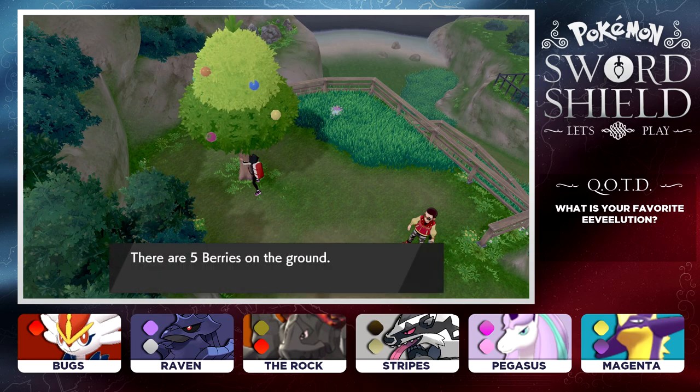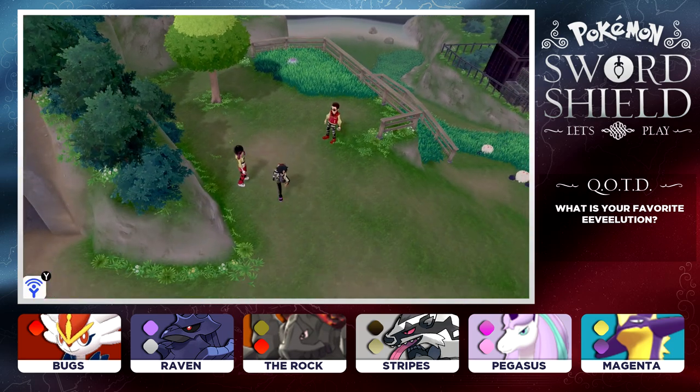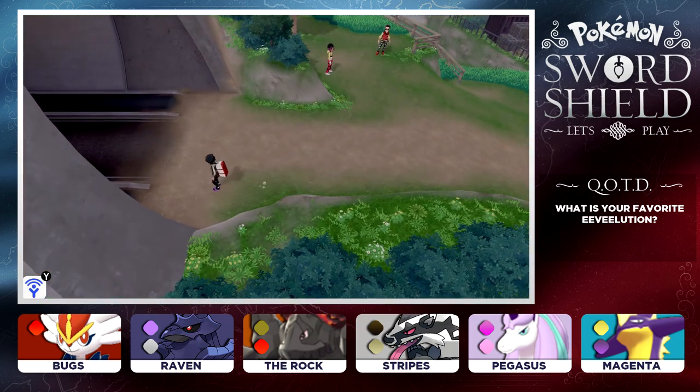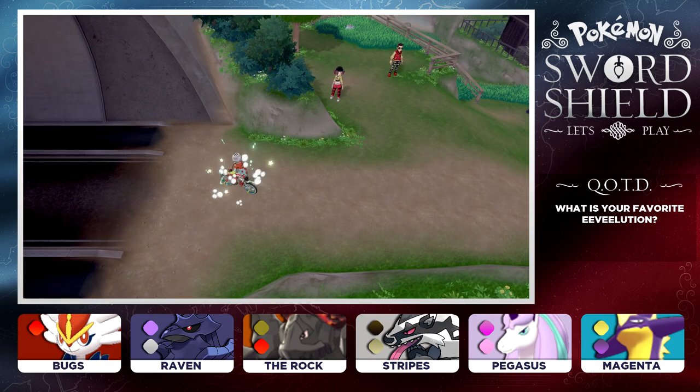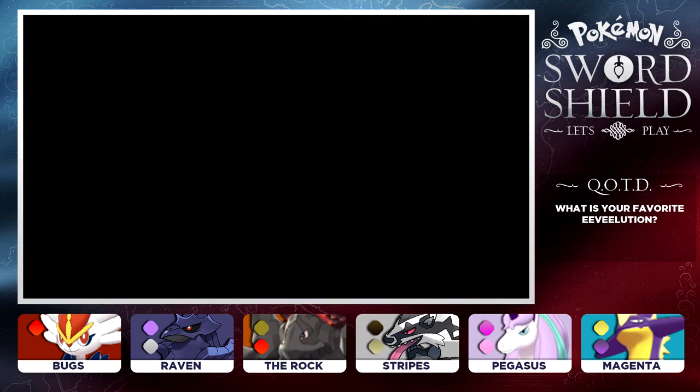All right, we got ourselves a good amount of berries. You know I have to come through here and shake up the berries once in a while, just for fun, just to see what we get. And we have made it to a cave. So I saw that there were people over here this way as well.